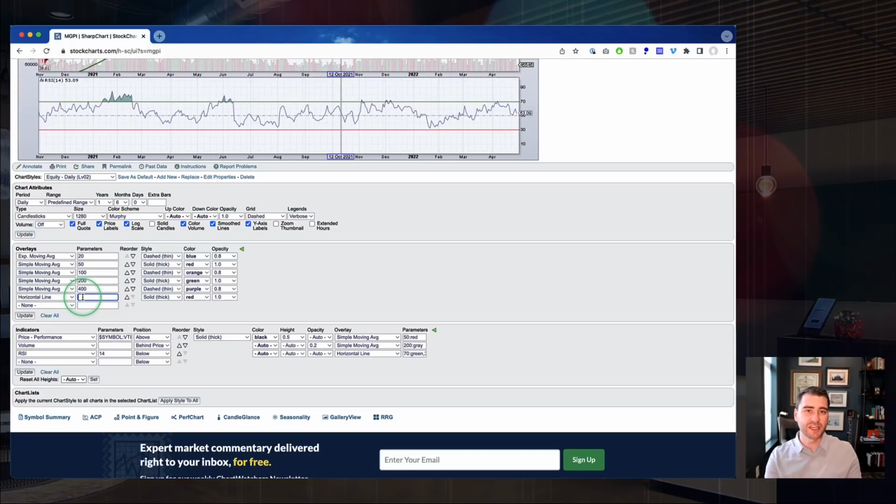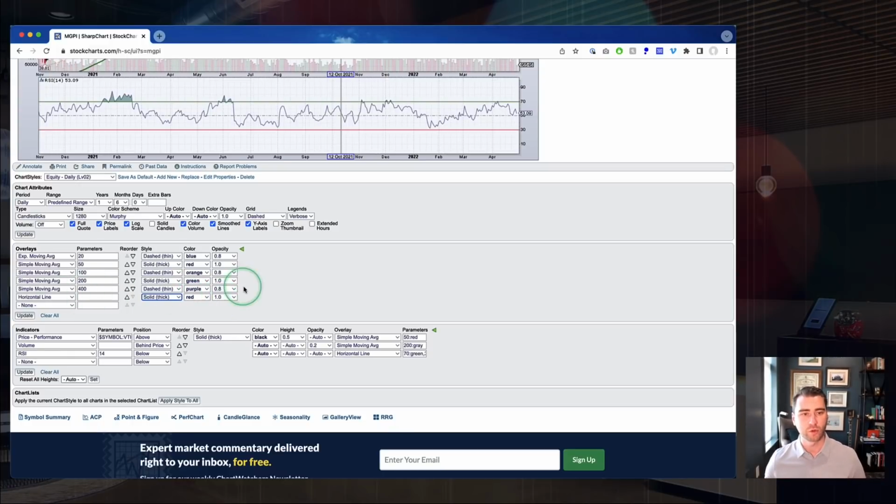So when I set up this chart style, I added this horizontal line. I set it to be a solid, thick line because it's an important price level that we want to watch. It's a stop, let's say, in theory. And I've set that to be a red line. So a stop, obviously something that we want to keep a close eye on. For me, a bright red line is that important visual that really jumps off the chart at me. So I want a solid, thick red line, and I've set the opacity at 1 so it's as bright as possible.